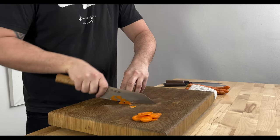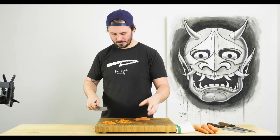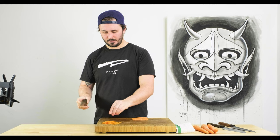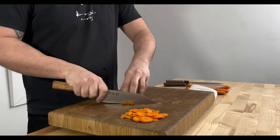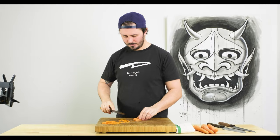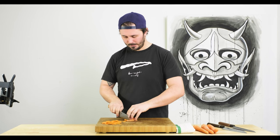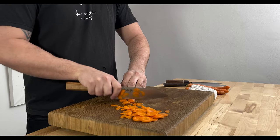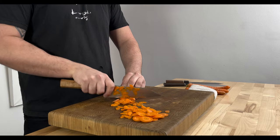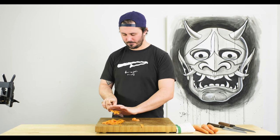We'll do a little rocking here too. That feels fantastic — nothing too sticky either. Very little stickage to the blade during the disc cuts, and during rock chopping things were falling away pretty easily. As I get buildup on this knife and it starts to push into my finger, I don't feel it really at all — things are just falling off the blade much easier. Even wiping the knife off, I'm not having to smoosh it off. Carrot test for this guy feels fantastic.